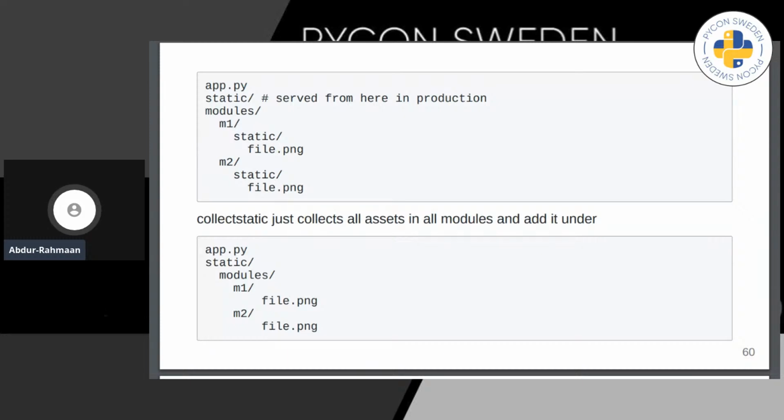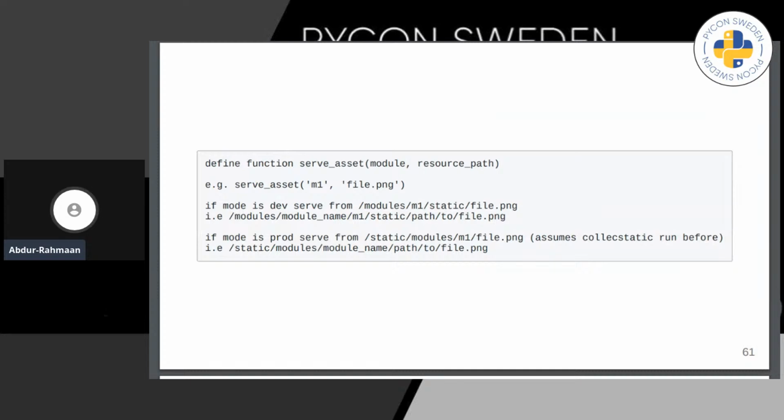It's just implementing some piece of code that collects all files from each module and then puts them into the static folder. That's basically it. And then write some code that serves from one place, because in development it will serve from the module's static folder, but in production it will serve from /static something.